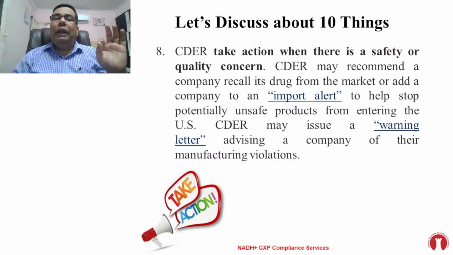CDER may issue a warning letter advising a company of their manufacturing violations. Please try to understand the different concepts. Okay, so suppose there is a safety or quality concern with respect to the product, then CDER may say that you need to recall the goods. That means whatever goods are in the US market, you need to go for a forced recall, right?